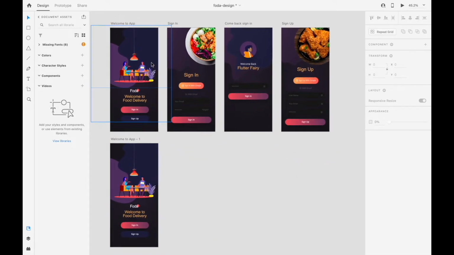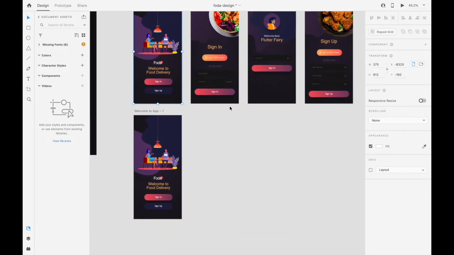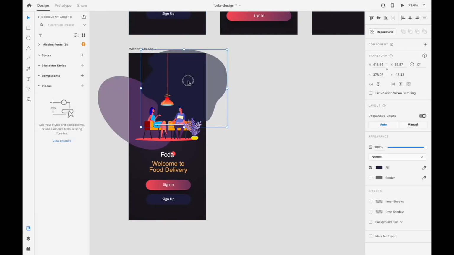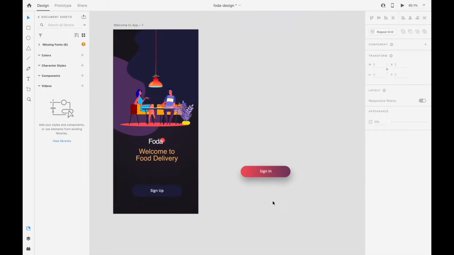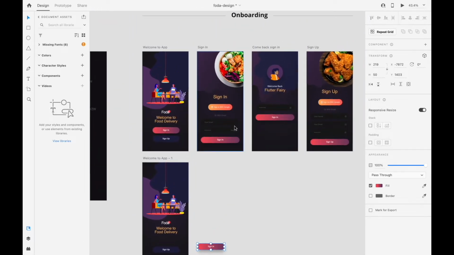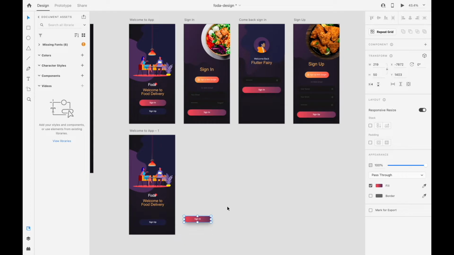So I have copied this particular screen, which is the welcome to app screen here, and I'm going to disintegrate these components, and we are going to build according to how these components are. So the first here you can see is the button, and we are going to talk about building the button. And because we have this button as repeated widgets here, we are going to make it reusable, in the sense that we can use it on any screen and it does the tasks we want.